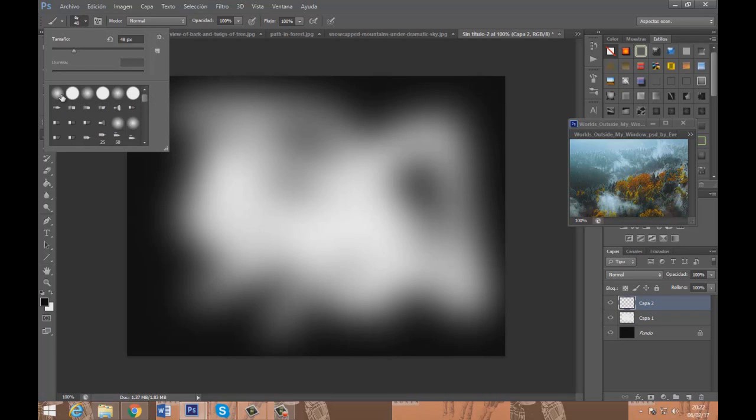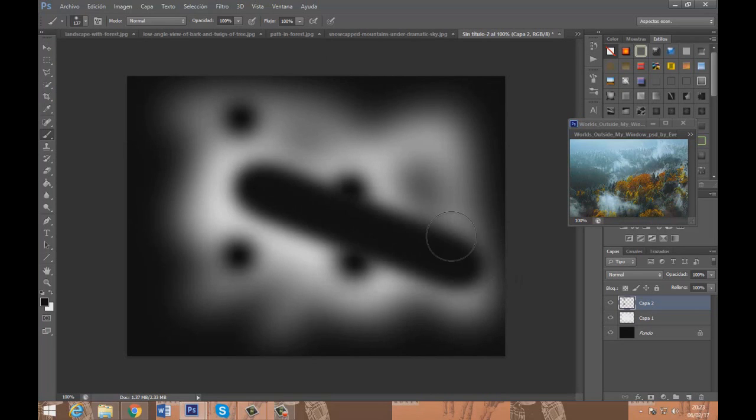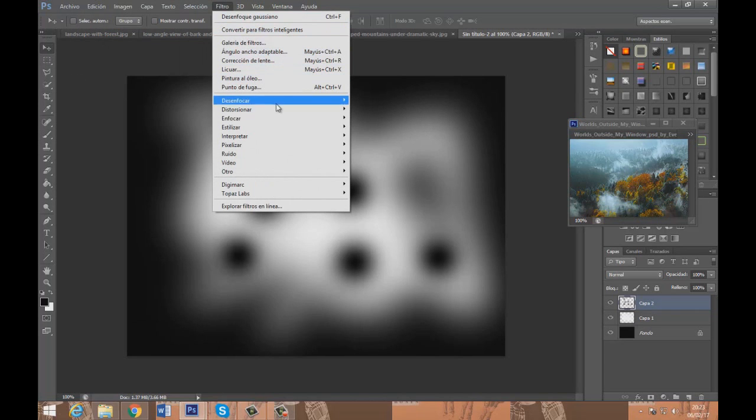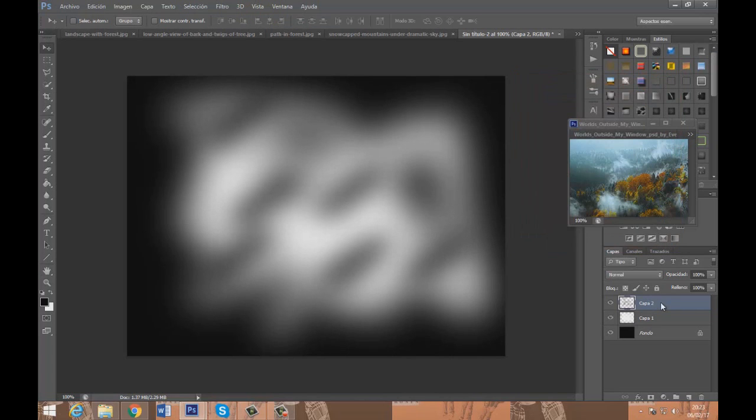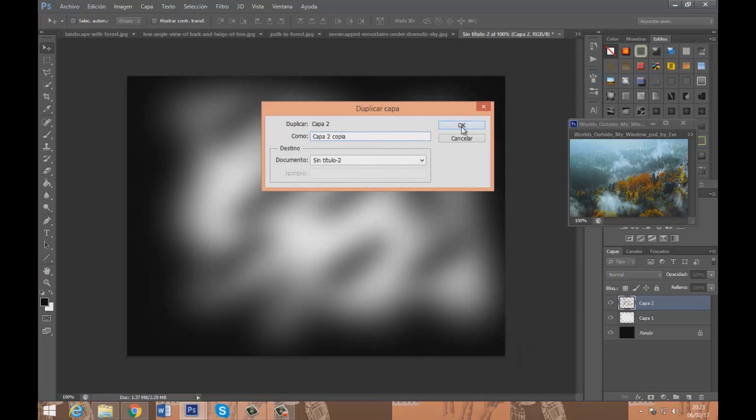I'm gonna pick a normal one. This time around I'm gonna be using motion blur. And I'm gonna duplicate the layer.